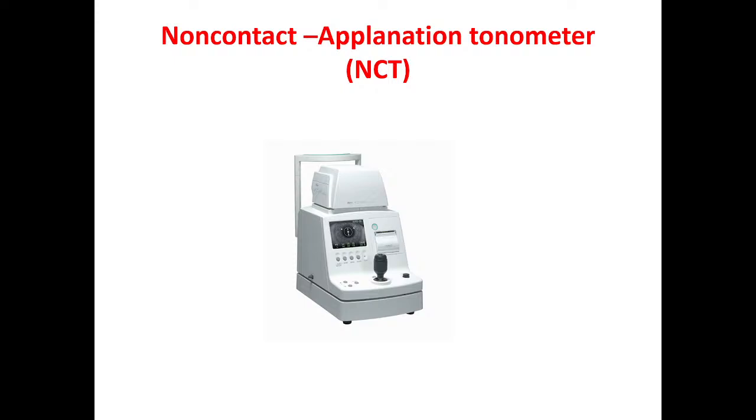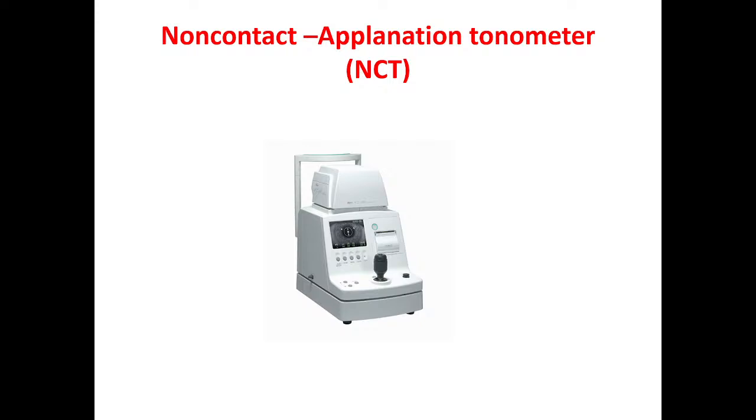Coming to non-contact, where there is no need of local anesthesia, it can be used for screening purposes in OPD, like we have in our OPD NCT, every patient undergoes NCT to rule out glaucoma. So here the patient has to put the chin here, with the forehead rest, and this screen is going to give us the reading. It will give the thickness also, it has both functions, corneal thickness as well as intraocular pressure, okay. So you just have to press from here and center over the center of the cornea and press it, it will release a puff of air which is going to applanate the cornea. The amount of pressure required to applanate the cornea is recorded by the tonometer. It gives a reading which is a rough estimate of intraocular pressure, okay.